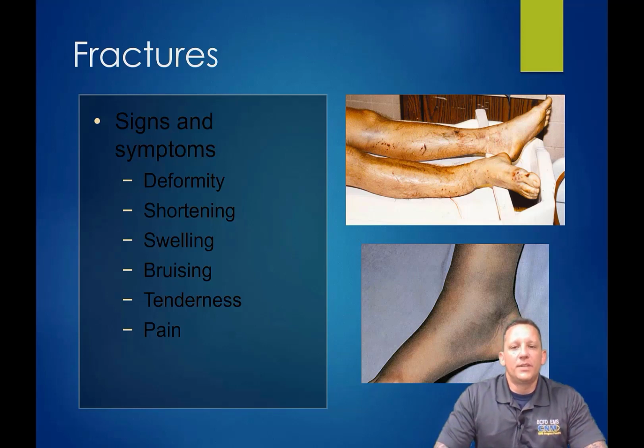So for the most part, when you see somebody who has significant trauma like that, you're going to get the deformity. It should be shortened because now the bones are not lining up like their counterpart. There will almost always be immediate swelling. The bruising may not come on right away, but you'll see it within a few hours. They're obviously going to be tender, and they're going to be in significant amounts of pain. And the good thing is the AEMT can actually treat pain.